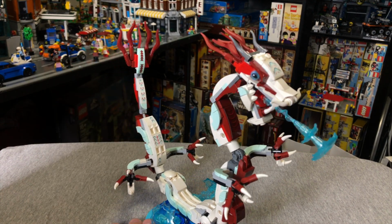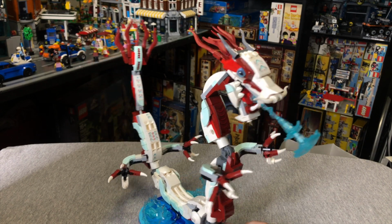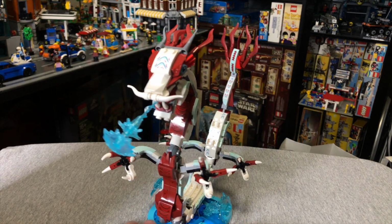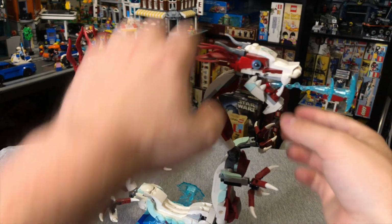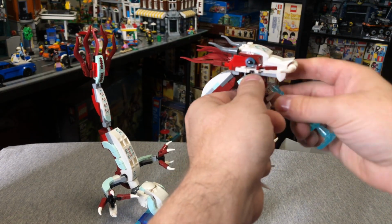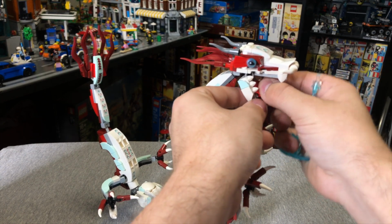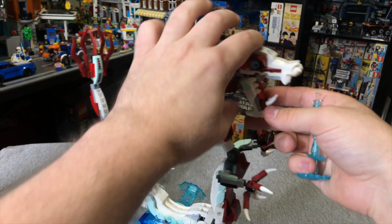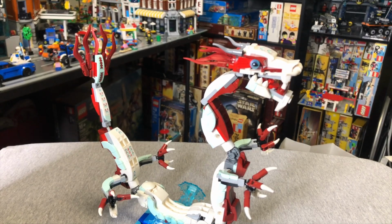Now, the facial detailing on this is absolutely incredible. He's got teeth. He's got the whiskers hanging off. He's got eyes. It's really amazing. Of course, you can move that head and open it to see that he's spraying out water or maybe like a laser beam or something. But you can lift that out and put that back in. If you wanted him to have a closed mouth, you could do that as well. So it's really up to you how you would want to display this.